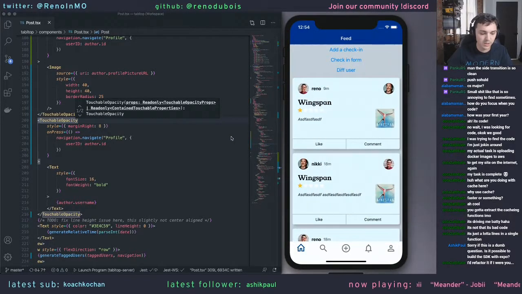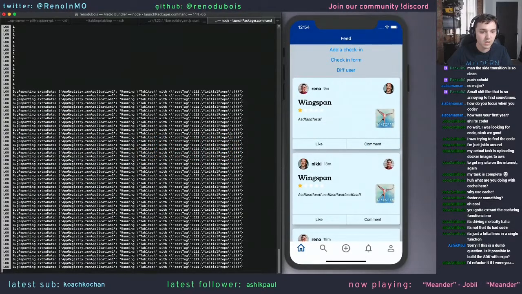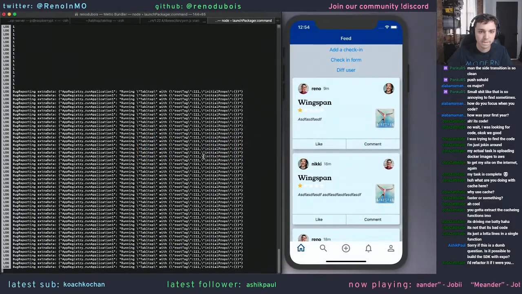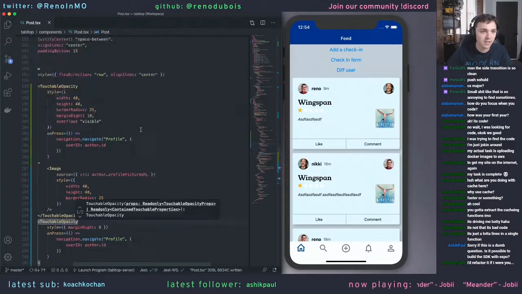It takes a little bit though. It's kind of slow. Is it because I'm doing all the console logging? Probably not, but.